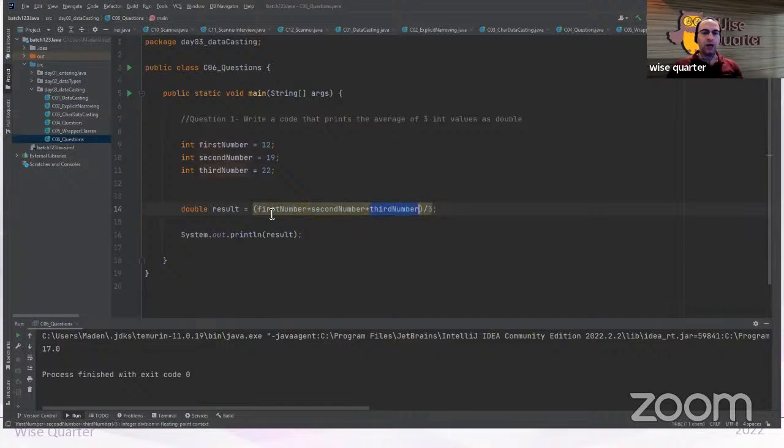When you use integer numbers, if all of them are integers, the result will also be an integer.